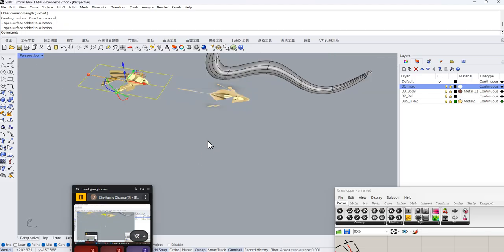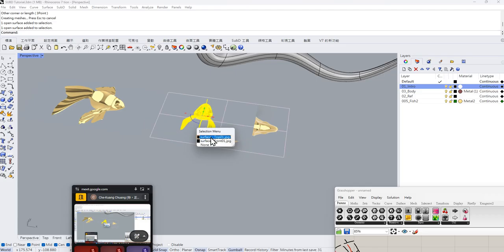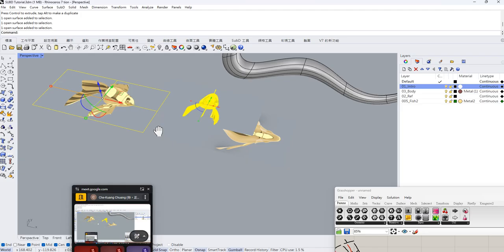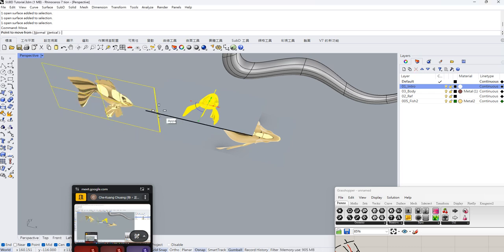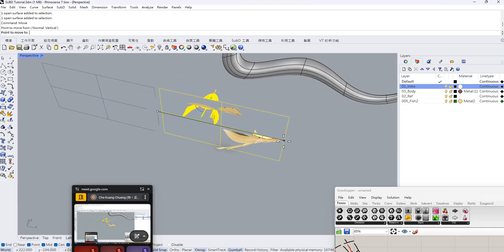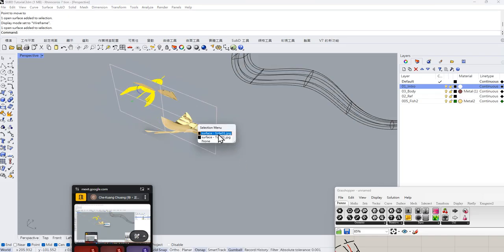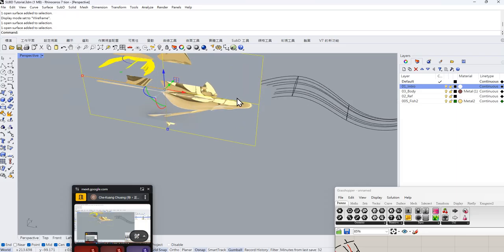And next, if you think this one is obviously a little bit too large, the first thing we can try is using scale to adjust the size of the image. Let me rotate this one 90 degrees and also put this one in the center of the top view. Basically, the top view will be the major reference of our image. So for everything you can use the top view as the major reference.